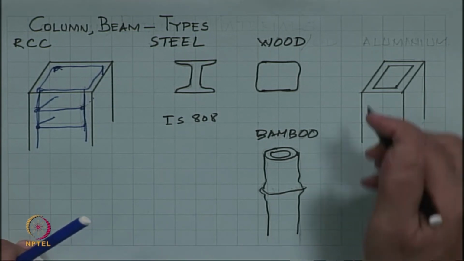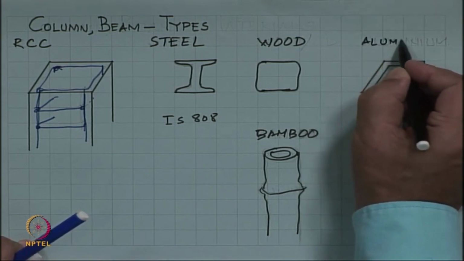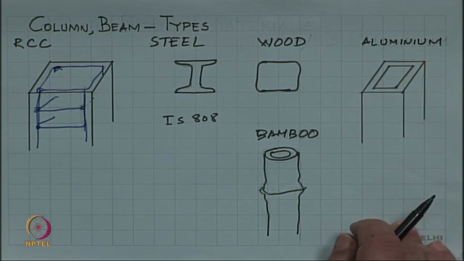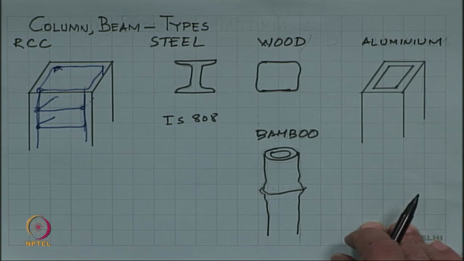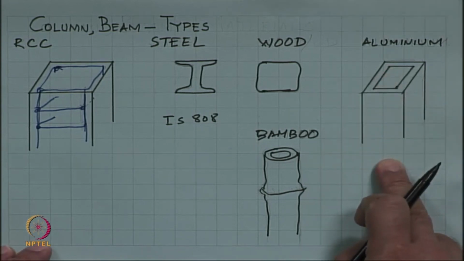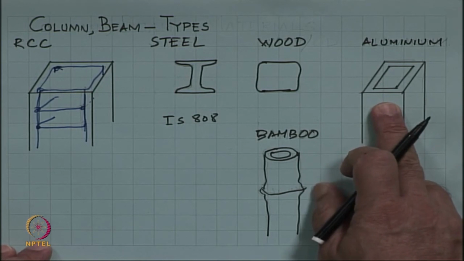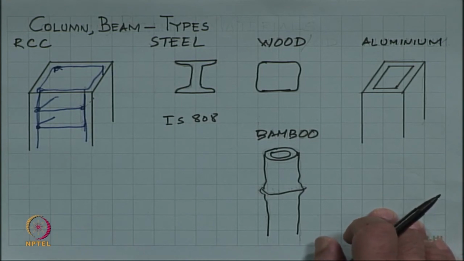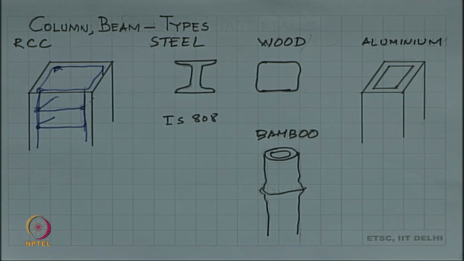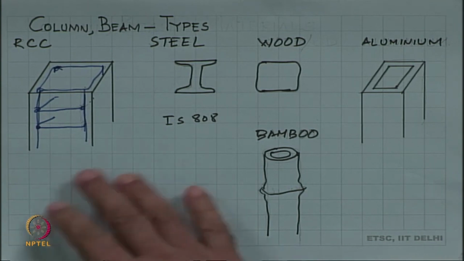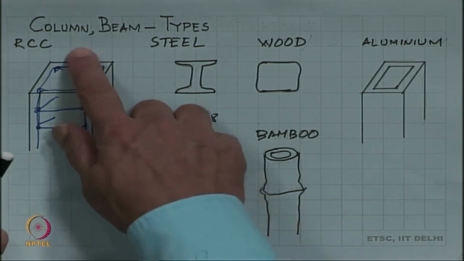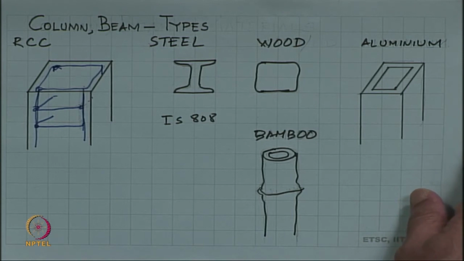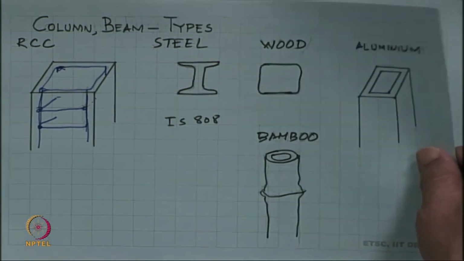In some cases, we also use aluminum. If you have seen some of the tents being put up these days, it is an aluminum frame in which these are hollow aluminum sections like this one. These are rectangular hollow sections. These are bolted together to form the structure, and then on top of that a plastic sheeting is wrapped, and that creates a temporary structure. So, these are the various materials by which we can make columns and beams, and using columns and beams create a structure, permanent or temporary, of the type, shape and size that we want.